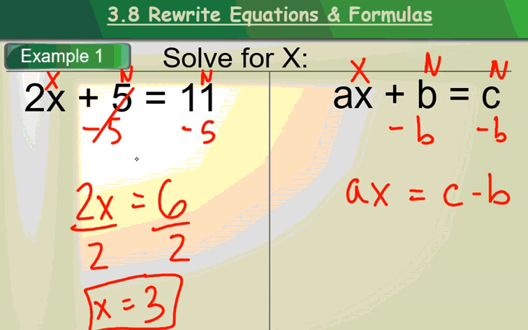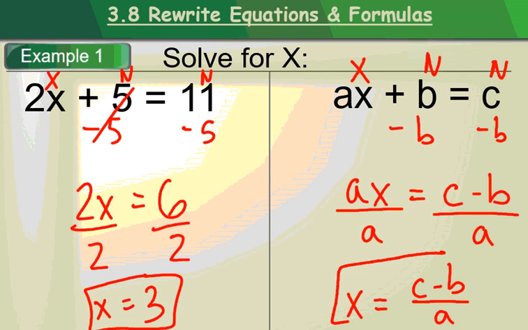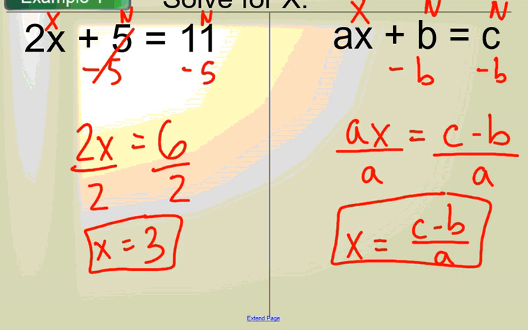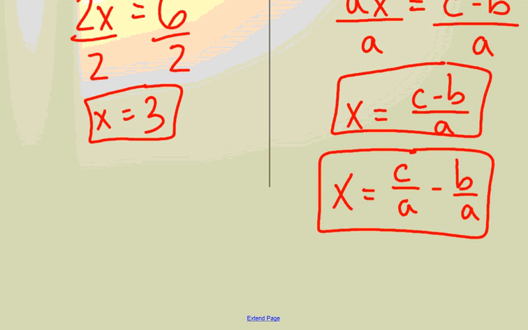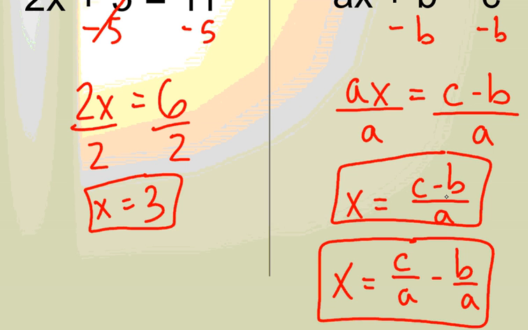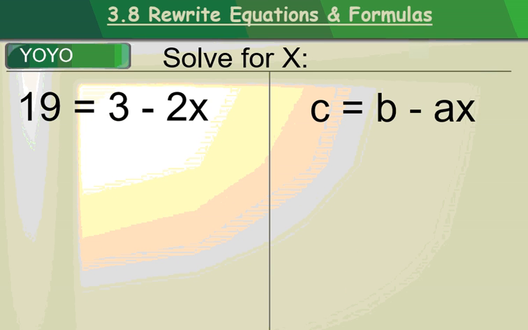Now what did I do next? I divided by whatever number was out front. In this case, it's an a, so I'm going to divide both sides by a. And what I'm left with is x equals c minus b divided by a. You might also see the book write this as x equals, instead of dividing both things by a, I could divide them individually by a. That would be the same thing. So you could write this either way, but the first way is completely fine. That would be how we solve the literal equation, but I used the specific case with numbers as my guide. I'm going to ask you to try one just like that.